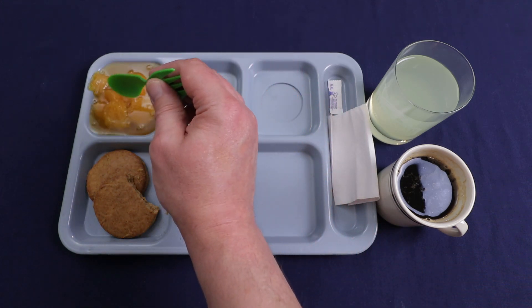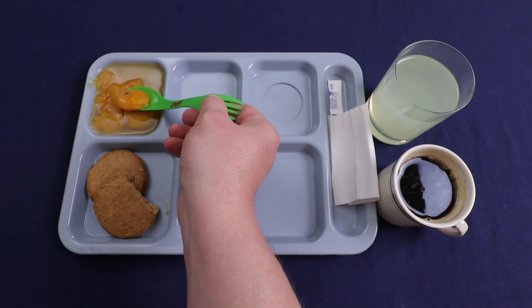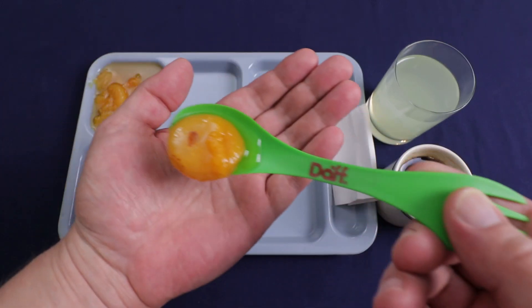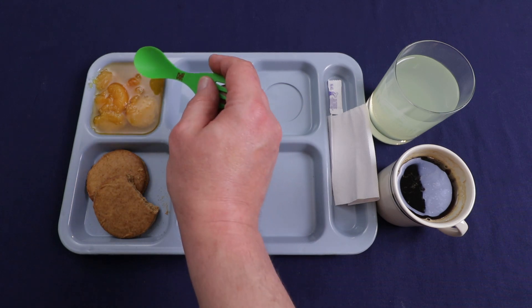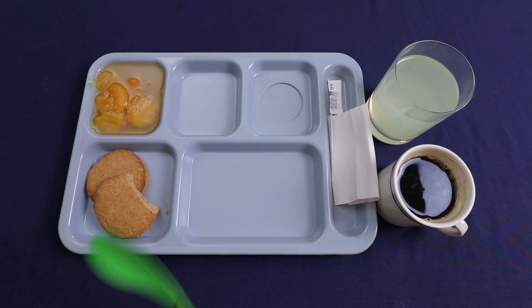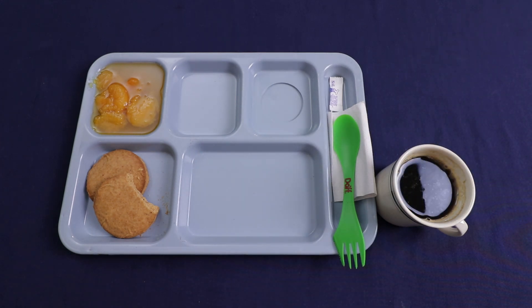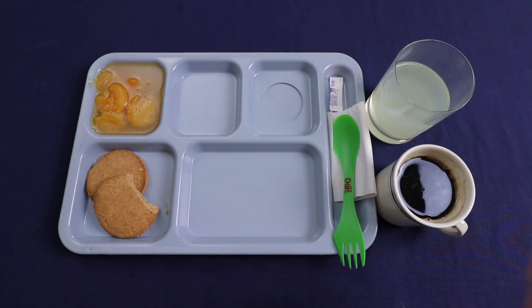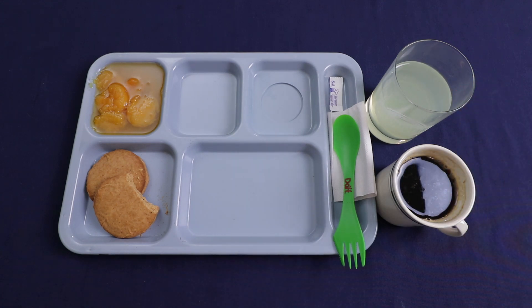Checking out our apricots — they just barely fit in that little compartment. I've always enjoyed apricots. These are really nice — a little bit sweet with a real natural sweetness to it, and the syrup is nice and thick. Very enjoyable. If I remember right, the other rations come with prunes. Now checking out the pineapple drink — not too bad. It calls for a liter of water but I only used three cups, so it's a little bit stronger. A little bit tart — it is an artificial pineapple flavor — not very sweet but still pretty good.